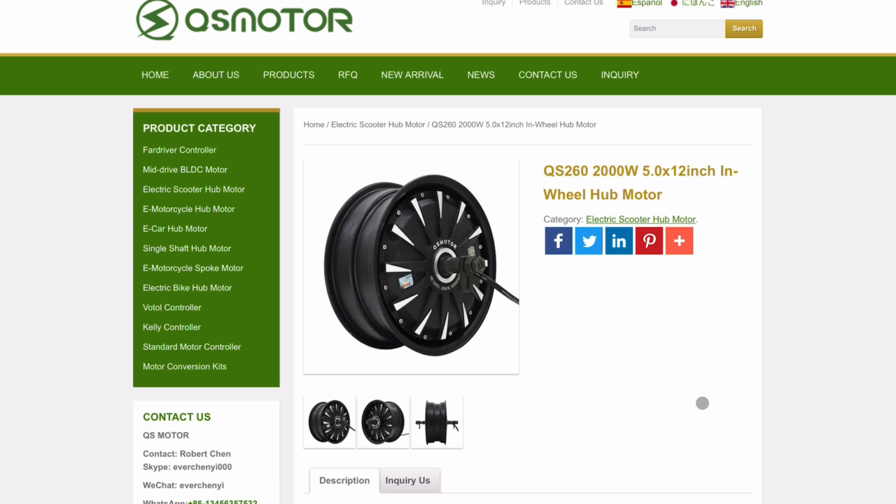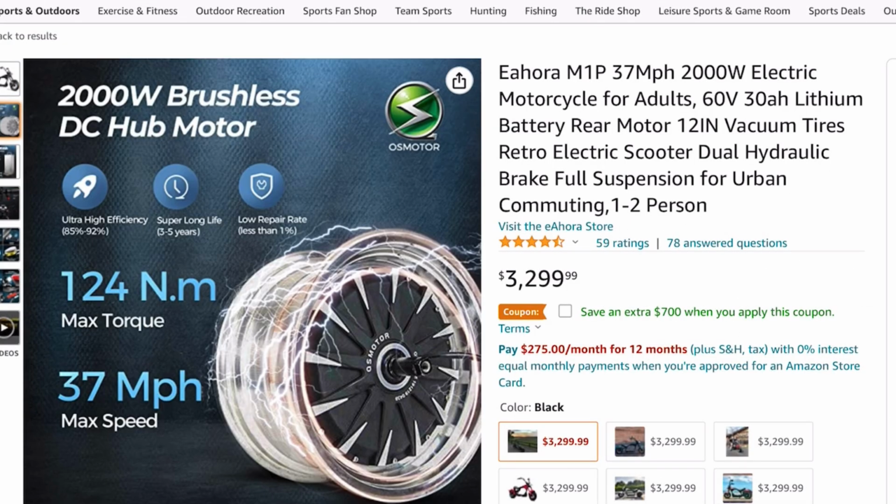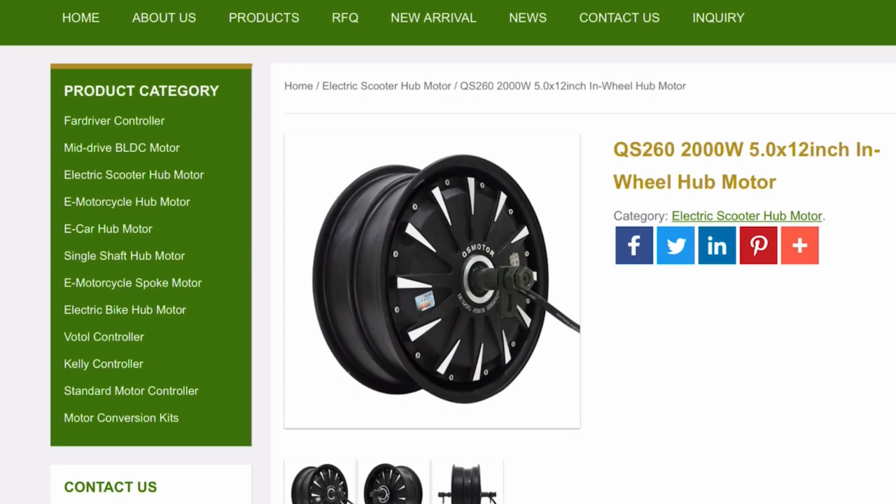Now, to get a bit more insights on the actual components they're using here, I pulled up the QS Motor website, and from what I can tell, this is the motor that they're using. It's 2000 watts, it has a 12-inch diameter, and if you just take a look at the photo of it, kind of side by side, you can see the similarities. So I'm pretty sure this is the motor that they are using.